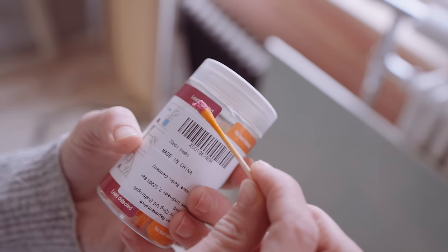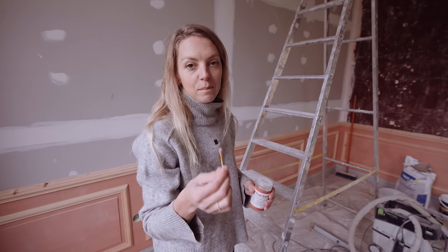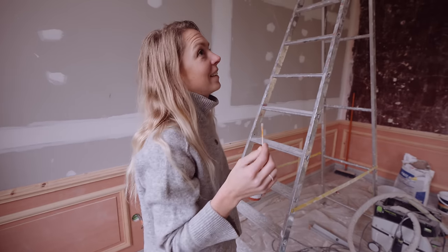So there's definitely lead. That means that you've spent a day in the dust of lead paint. Yeah, that means all of us. We've probably all got a little bit of lead poisoning. That's nice. So I'm glad that I've done the test now. I know that we have got lead in the ceiling paint.